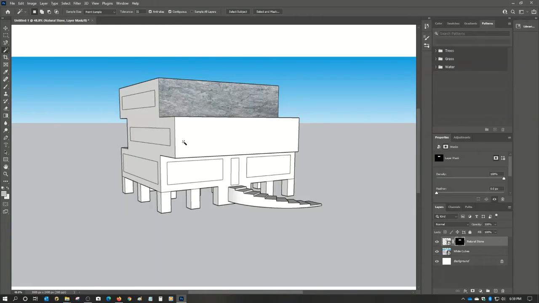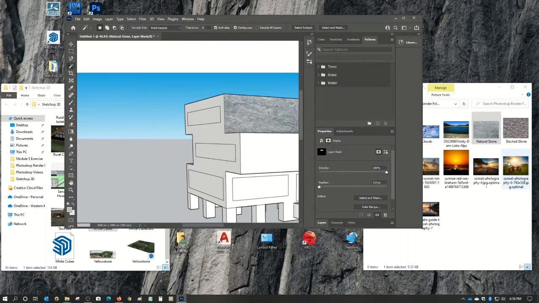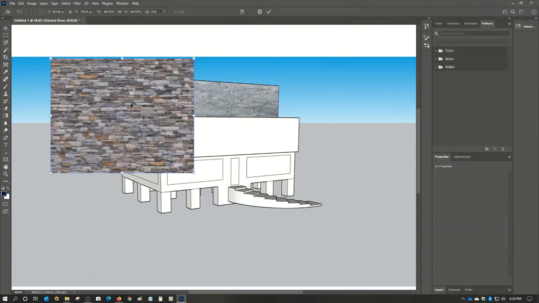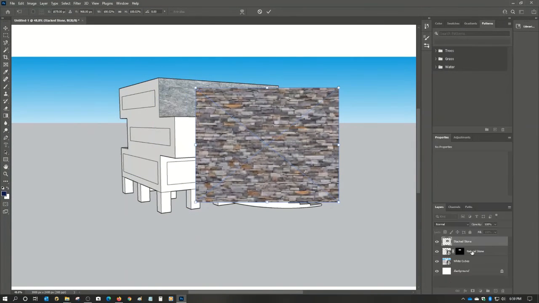Next I'm going to try to do this little rectangular area here. So I'm going to minimize this. With this, I want to try to stack stone. So here again, I drag it, drop it in. Okay, very good. So again, let me show you. It went into the layers here. That's very important too.